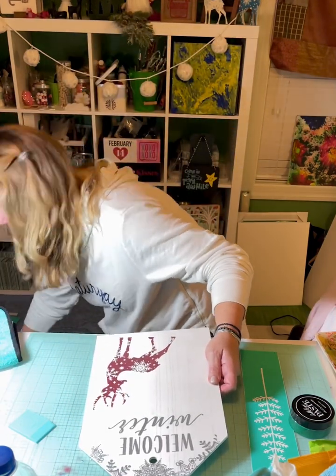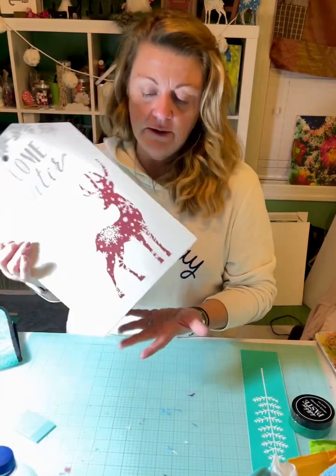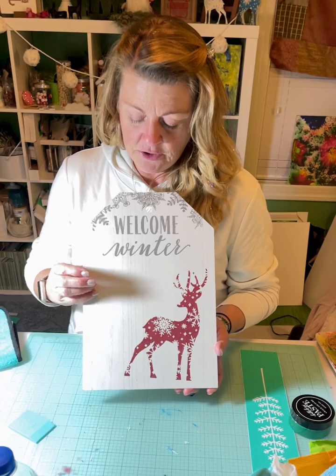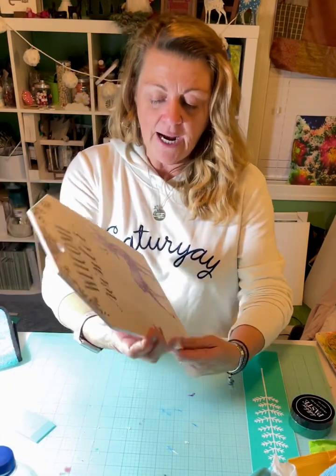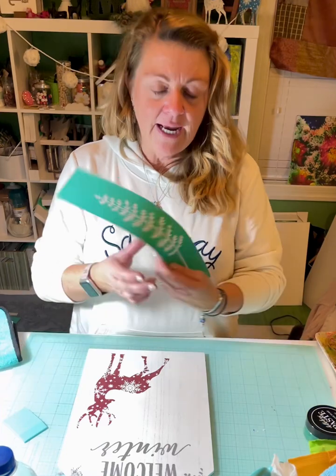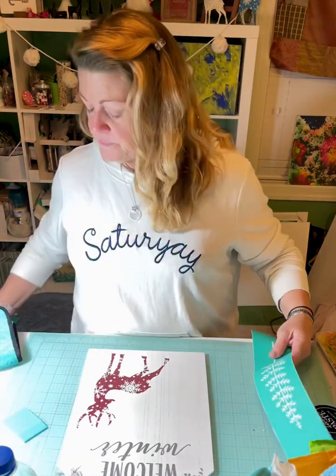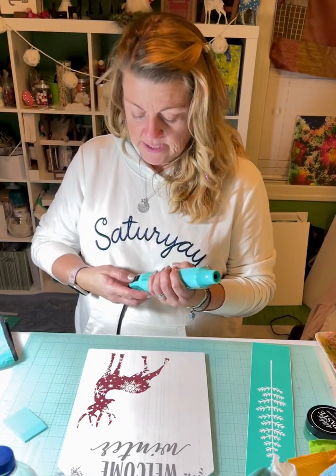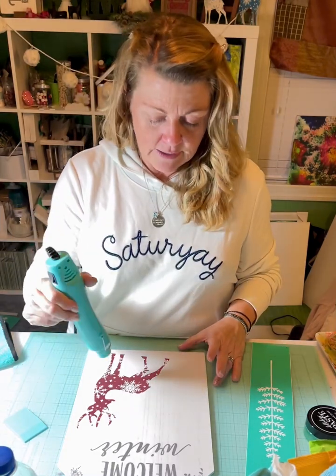Put that down. Let me show you so far. Even that is just pretty, isn't it? I mean, very simple. You could leave it at that. You could add a snowflake if you wanted. I'm just going to add this tree. I've been wanting to use it anyway, and it's very simple. I'm going to dry this just a little bit more. I do like it in the red. I think it's going to really look pretty.